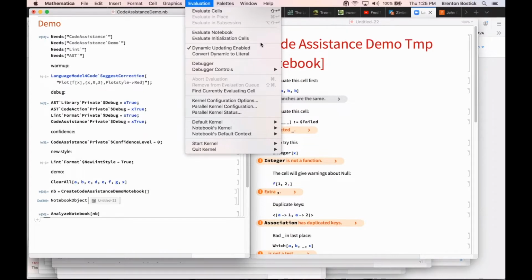I'll tell you what. How about we put under find currently evaluating cell, it's kind of like an aborty thing, the debugger. We could put the debugger underneath there, kind of hide it in that group, and say debugger ... in there, and then put the menu items associated with this code analysis up in that slot where we've got the debugger right now.